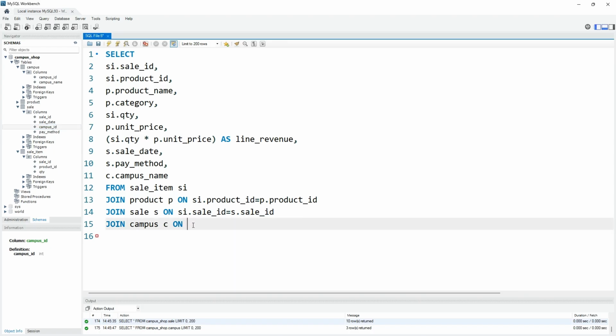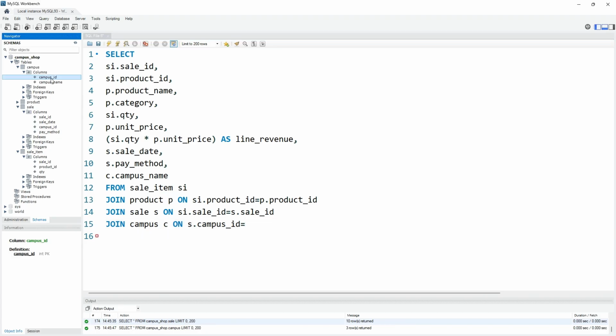So I will have the campus ID from sale equal to the campus ID from campus. Here we go. And then we end the whole thing.